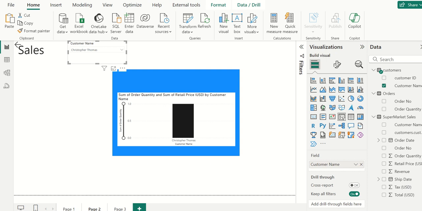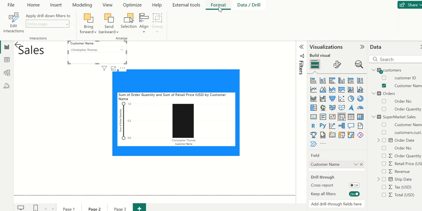To do that, I will go to the format option that is present over here. After selecting this slicer, I will go to the edit interaction pane. You can see that we have two options over here, highlight and none. None means I don't want this slicer to interact with my sales column chart, so I can click on this.